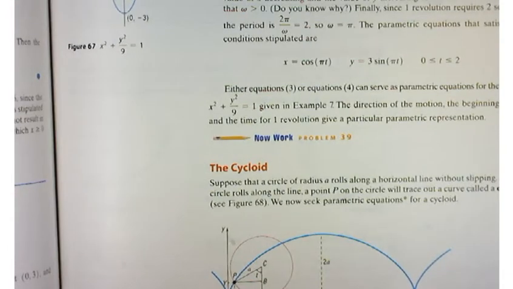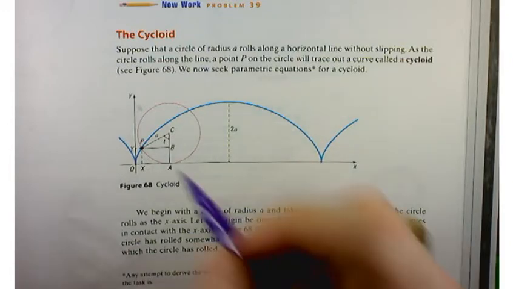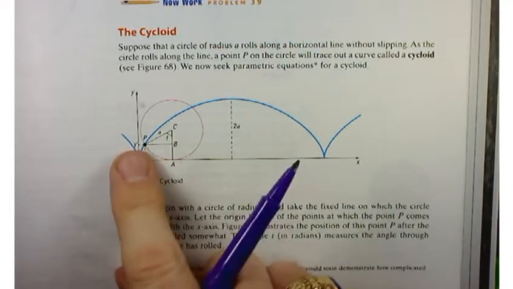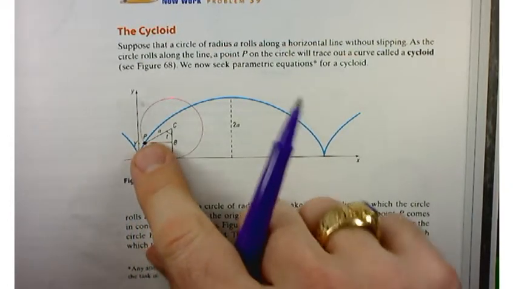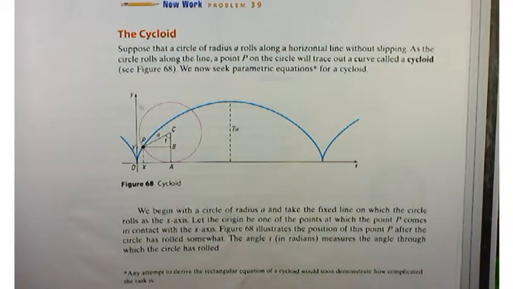All right, last one. One of the nice things about parametric equations is that it separates things. And you can study things independently. One of the early curves ever studied was something called a cycloid. And a cycloid is what happens when you roll a circle along a line, and it's going to be the point that is traced out by one of those points on the circle. You get a graph of a cycloid. Now, what's that?